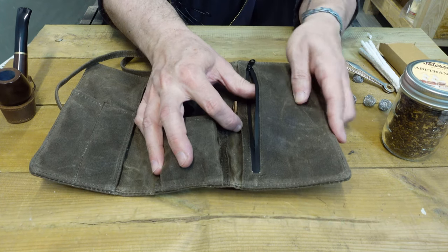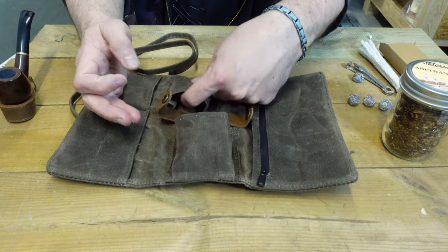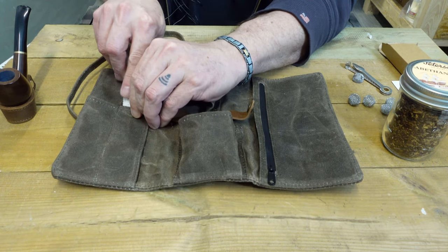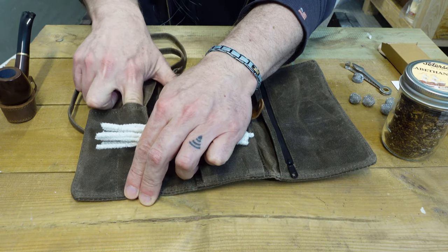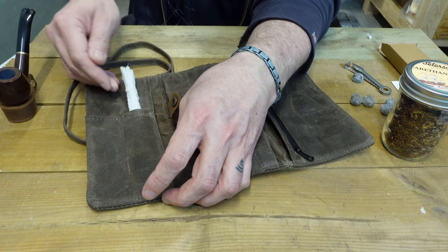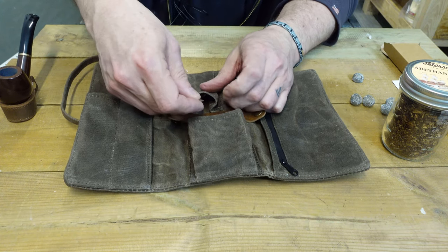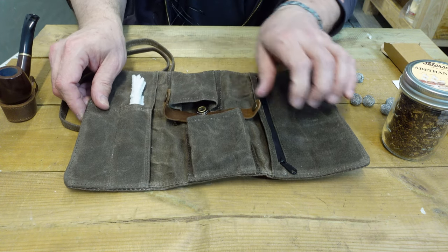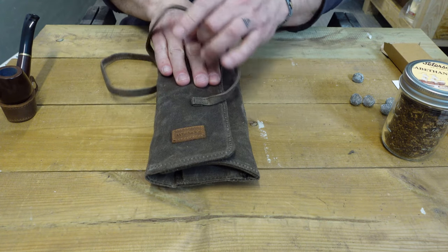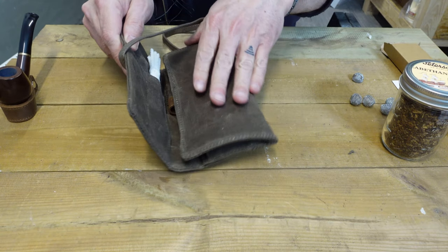So we have a zipper pouch here. It's not lined — it's just canvas inside. And that's where the pipe holder was. Over here I guess this is where you can throw these into. It's very stiff right now, kind of how new canvas is. I'm not sure where I'd put the pipe stand — so yeah, or if you didn't want the pipe stand you could always put a lighter in there. But it's very, very nice.